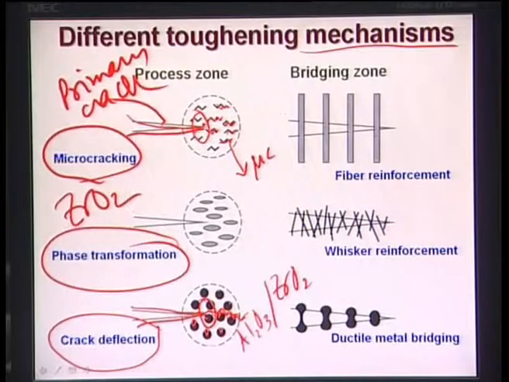I repeat this microcracking mechanism. Essentially, the microcracking mechanism is based on the hypothesis that you already have pre-existing microcracks in the sample. From the basic nomenclature you can immediately realize that microcracks have a length scale of micron size, let us say 2 micron, 3 micron, 5 micron, like that length scale, whereas primary cracks may have a size of several microns, like 40, 50 or 100 micron crack length.